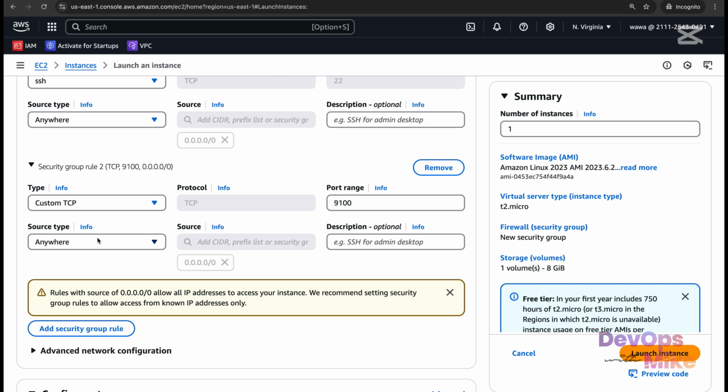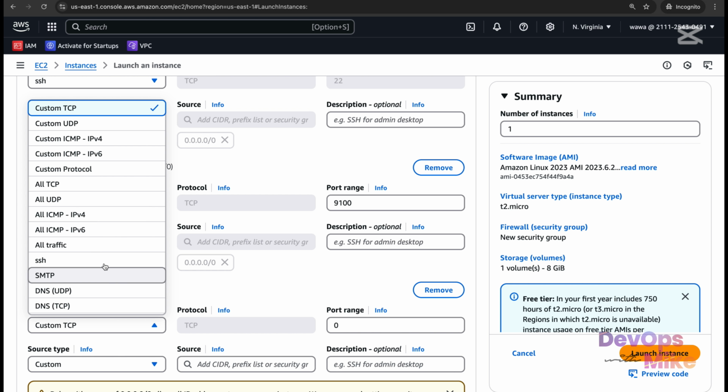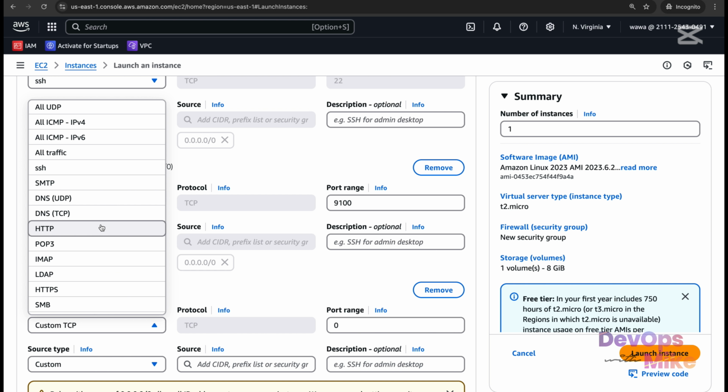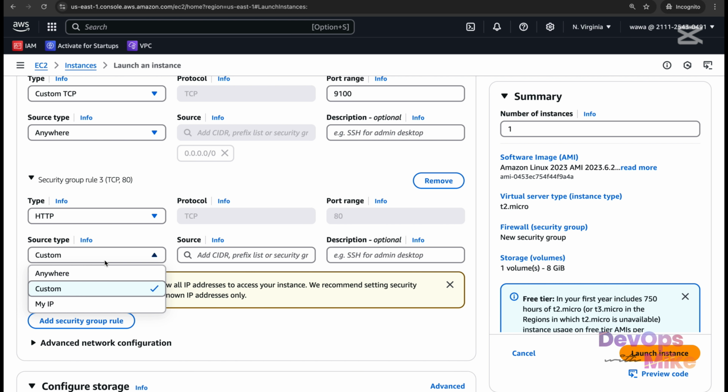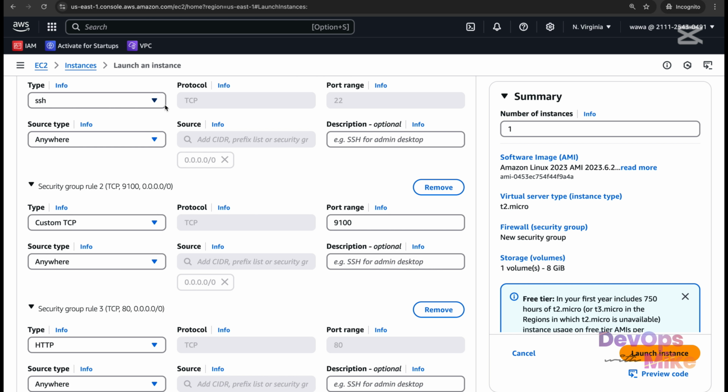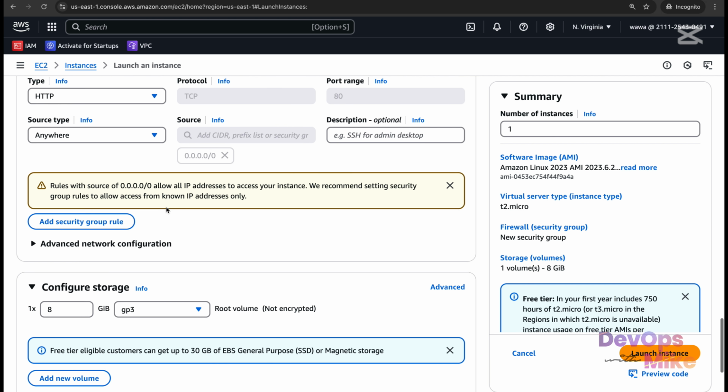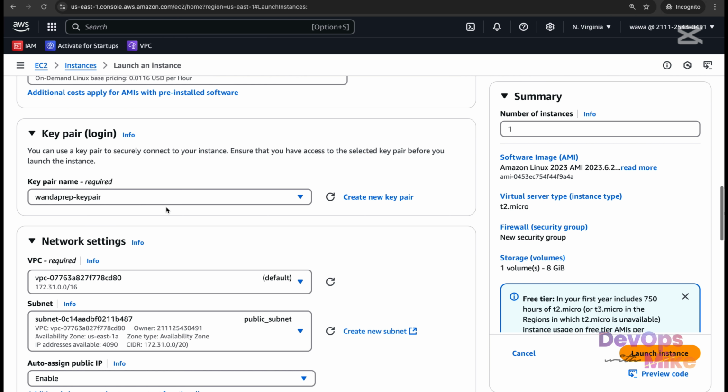Now I want us to be able to connect to these instances on the console. For us to be able to connect to these instances on the console, we can equally add a port rule, HTTP, for us to be able to access the servers on the console. So we can access the servers on the console or from anywhere, or we can access them using SSH on port 22. Once you have these basic configurations, let's do a review.